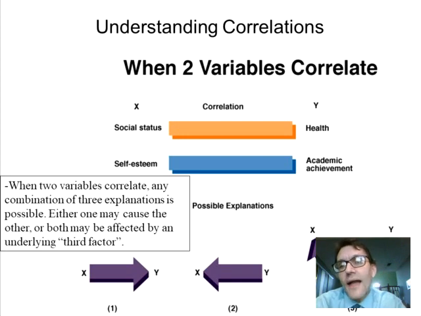So clearly, the relationship is true, but I have no idea. Maybe in fact there's a third explanation out there, like a supportive family environment causes both self-esteem to go up and academic achievement to go up. I don't know. I do know that if I see high academic achievement, I predict high self-esteem, and if I see high self-esteem, I predict high academic achievement. But boy, oh boy, that word cause is out.